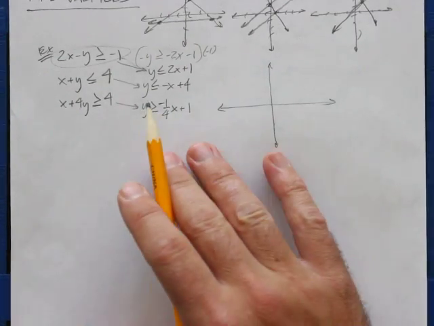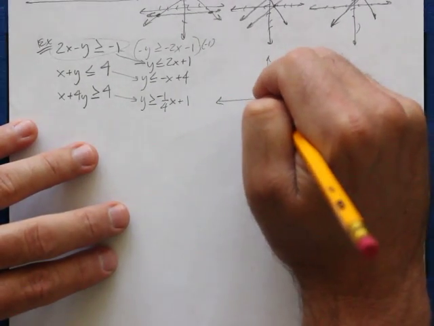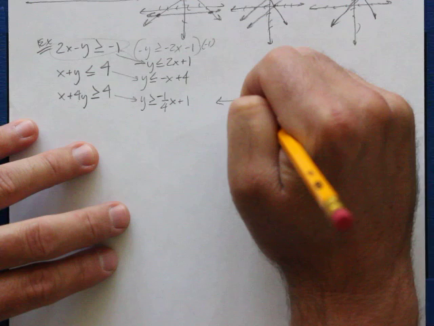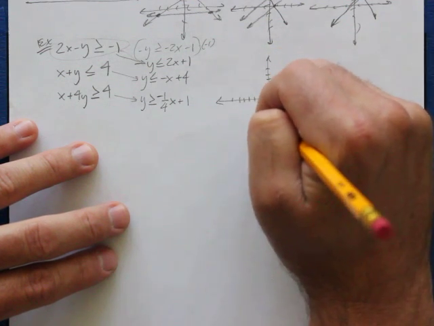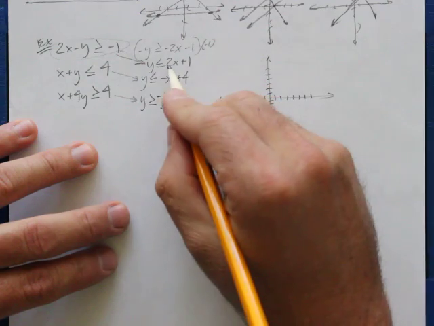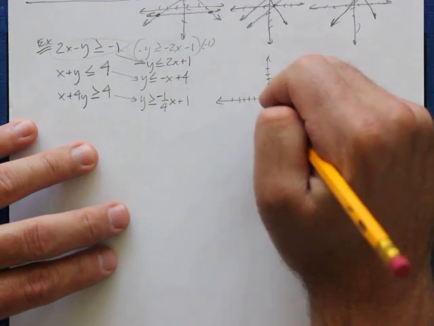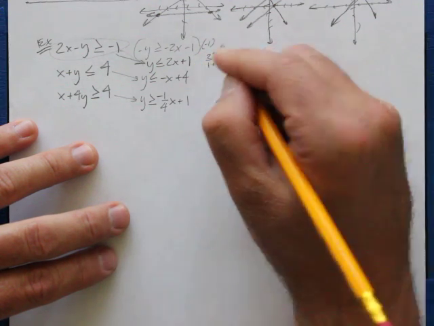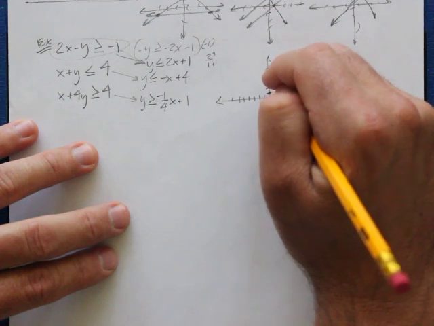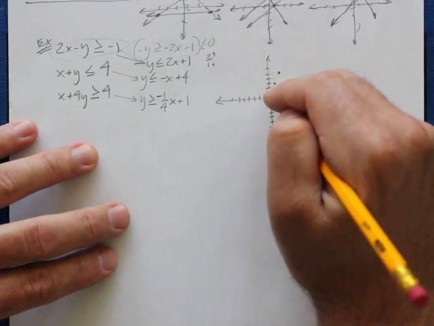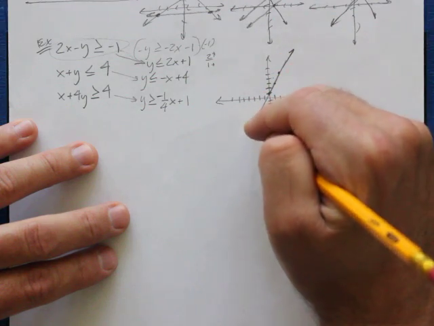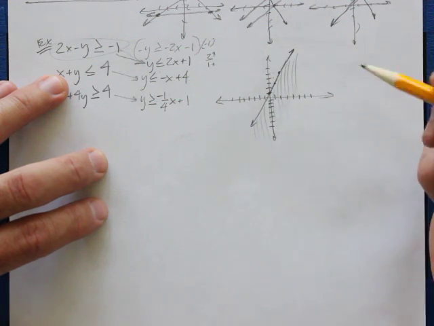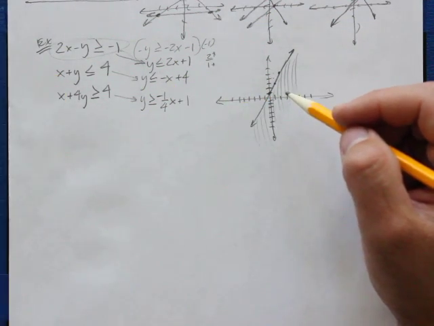All right, now let's graph these and see where they intersect, how many points we're going to try to find. Let's do that together. Okay, let's graph this first one here. Plus 1 is going to be my y-intercept, and then I'm going to go up 2 to the right 1, up 2 to the right 1, up 2 to the right 1. There is this line. It looks like this. And I'm going to shade below it. It's less than or equal to, so it's a solid line.